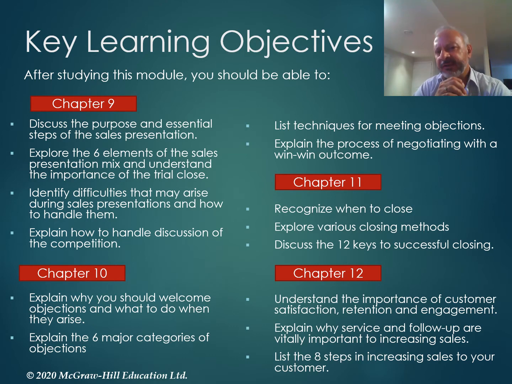So that's what a trial close is. It's basically a question to gauge if you're ready to really ask the closing question, how close you are to it. Some of the other elements of Chapter 9 key learning objectives are to identify the difficulties that may arise during a sales presentation and how to handle them.